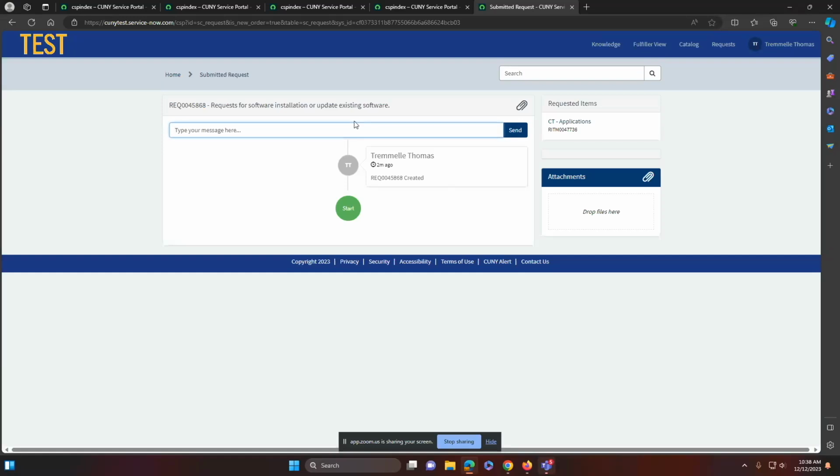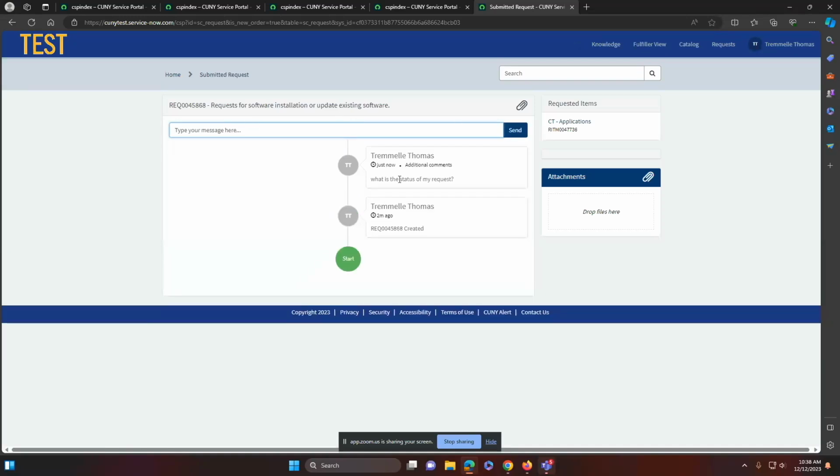I can say, click on send, and it becomes part of that record. So you have a trail of the communication, the status, and everything that's happening with that request.